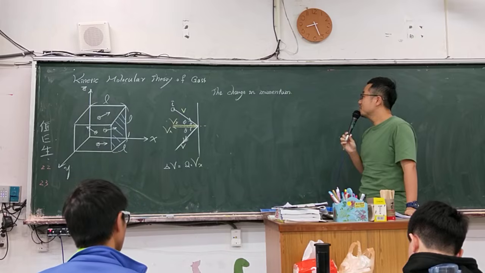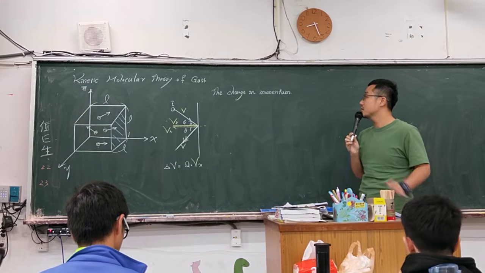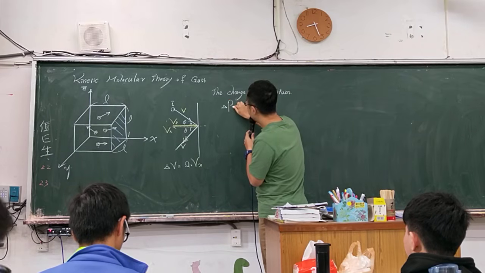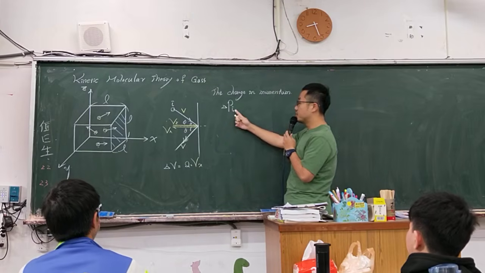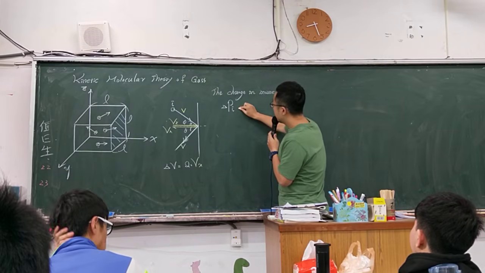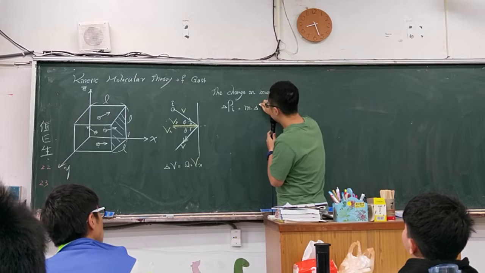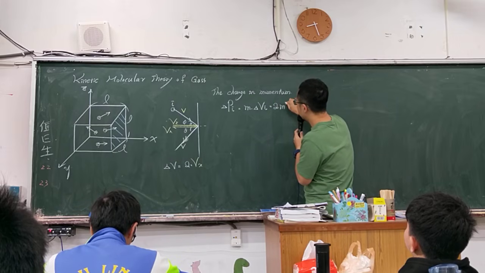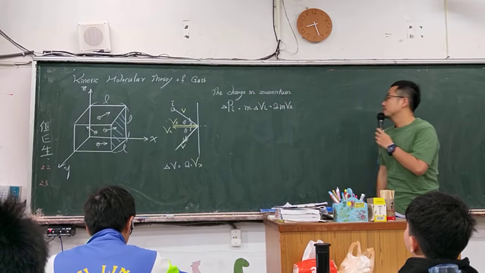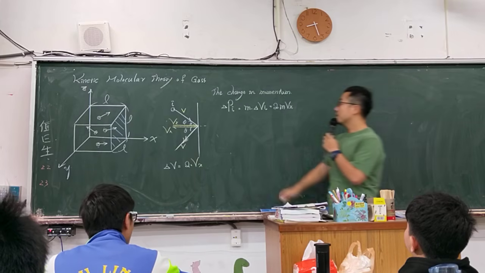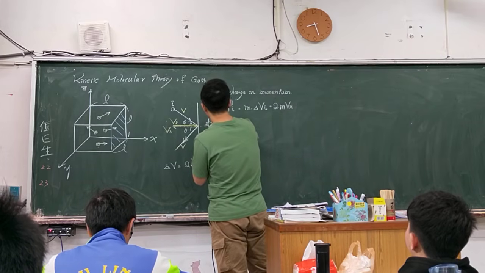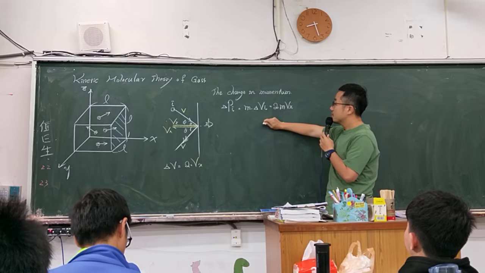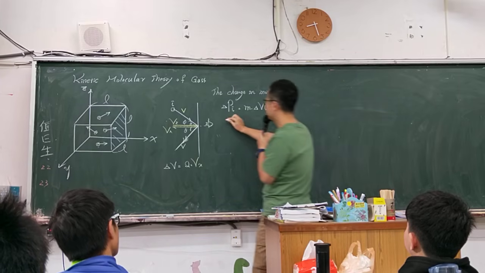The change of momentum, 就是动量的意思. So I want to get the change of momentum. The change of momentum, delta p_i, where i means a random number, maybe number 1, number 2, number 3, is equal to mass times the change of velocity, and that will be 2 m vx. Okay, now I can go further. If I have the change in momentum, I can successfully derive the average force of a single molecule.